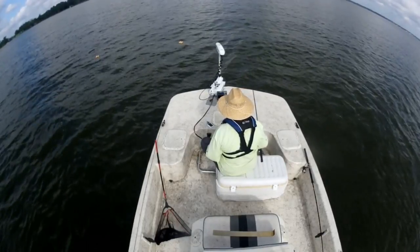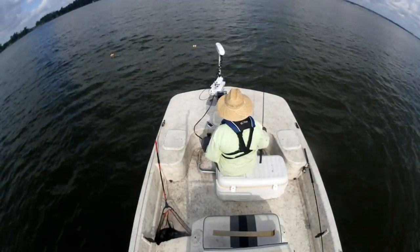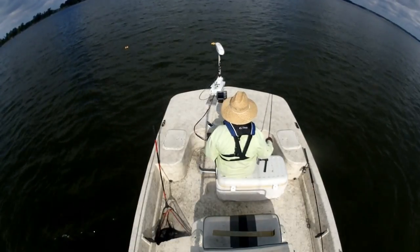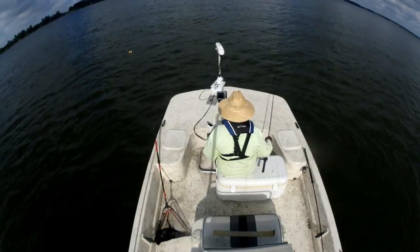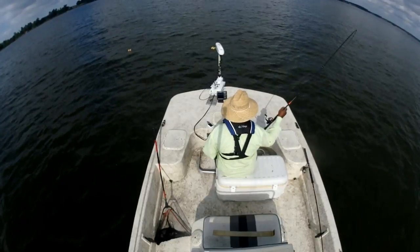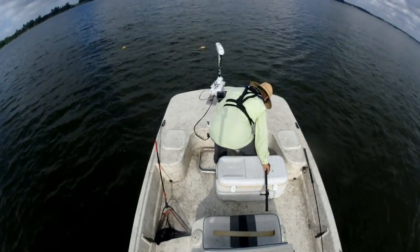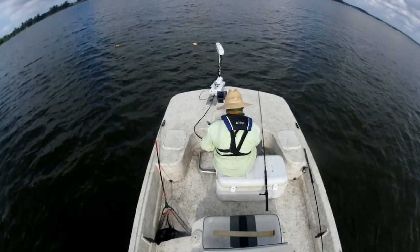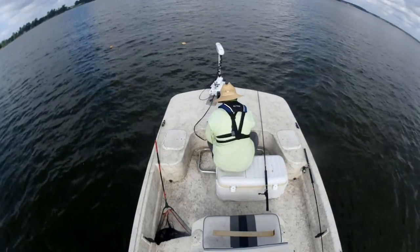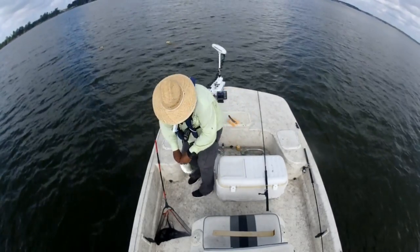This type of fishing, I'm going to get back to the brush piles and your fish finders and techniques and all that here in a little bit. But this is what I want to put on your mind. This type of fishing is not that fishing where you go out there, kick back, and relax. This fishing here is where you go de-energize. You're not going to leave the lake and say you feel great. But it's because you're going to be so drained that when you go home and get a good night's sleep, when you wake up, your batteries are fully charged and you're good to go.